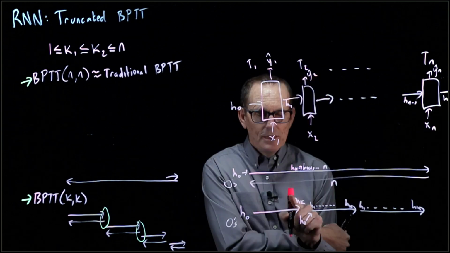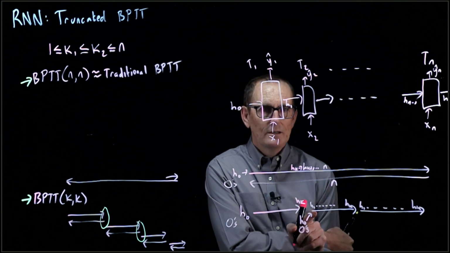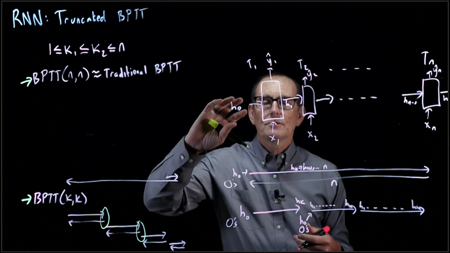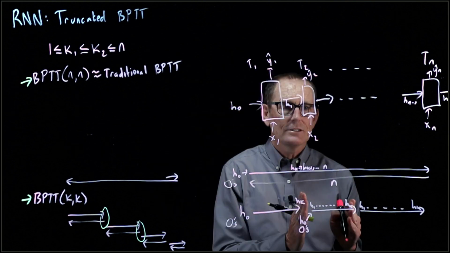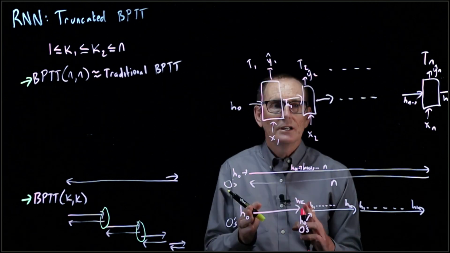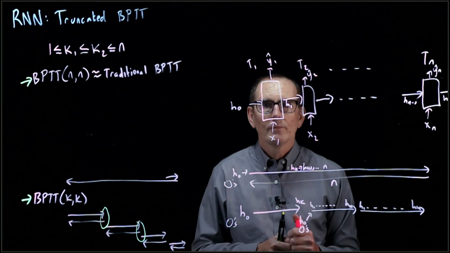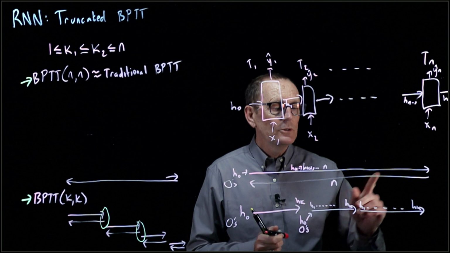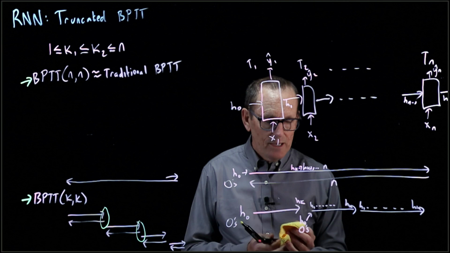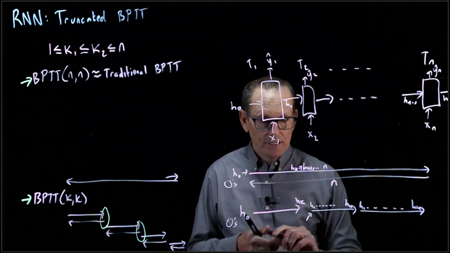The problem is that we don't want zeros to be coming in when we run the second run of the RNN, because that would mean we'd lost all our history. As far as the RNN was concerned, this was the beginning of a sequence, and we don't want the RNN to treat this as the beginning of a sequence. We want it to treat this as still having the history that we went through the first k inputs. And so what we're going to do is actually take the output of h sub k and feed the output of h sub k into here.